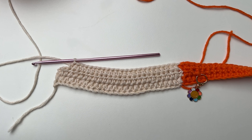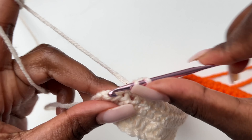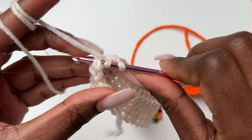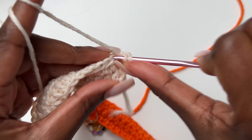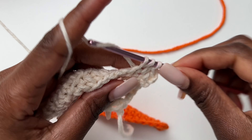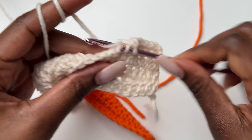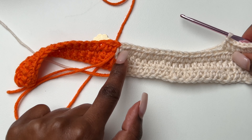I'm at the end of row three. Don't forget to count your last stitch — if you forget you'll have fewer stitches and your skirt won't be straight at the bottom. Chain two, turn your work — chain two does not count as a stitch — put your hook in the very first stitch and make half double crochets until you get to where you need to change color. If you want a color to be longer on a row, just carry on a few stitches more before changing.